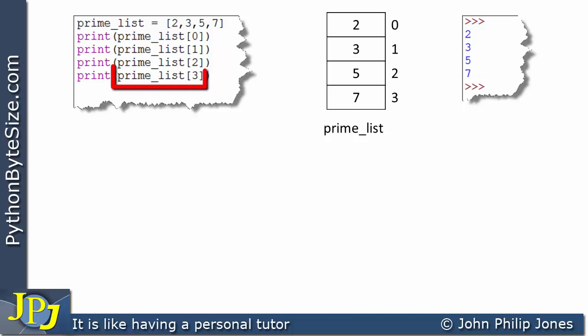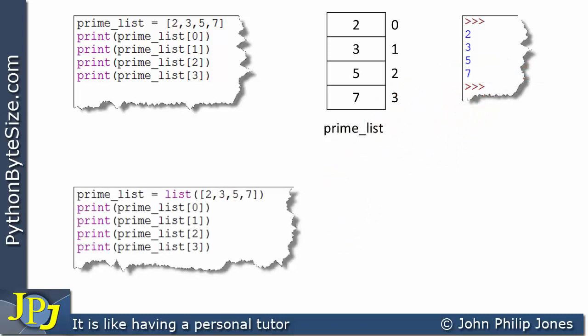And finally, we're using the same list again because this name has been chosen, prime_list. And if you look at the brackets, we can see there's 3 inside, which means we go to this index position. This is the element that's been selected. We get at the content of that, and the content is transferred to the output here as 7. When I say transferred, I mean a copy of the 7 is sent from this to the screen here.